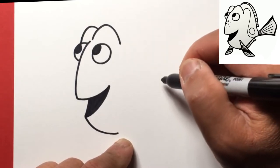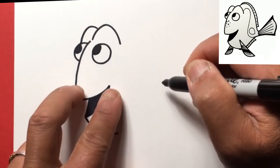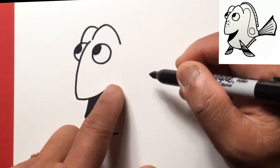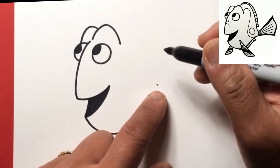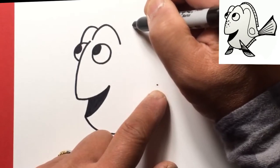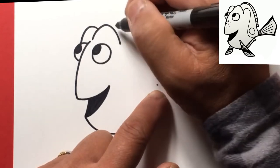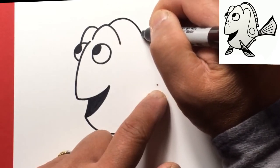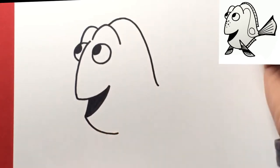Now the tail's gonna end up right about here, so a little bit more than this distance — from here to here, then from here to here it's just a little bit further. Let's go ahead and put a dot there so we know where to go. We're gonna continue this curve up, start curving down, and meet here — so let's go up, start curving down, and then curve to the right.